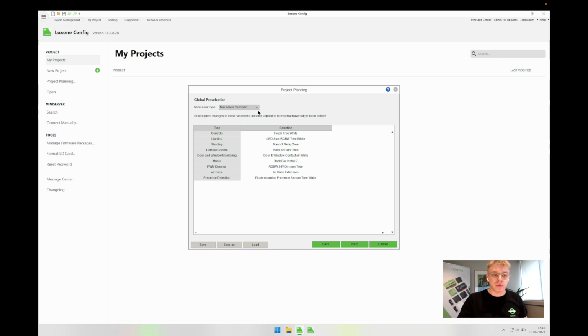Now, when it comes down to controls, this is the type of switches you would like to use in each room. So, of course, you could have a combination of white and anthracite. You might have a Touch Pure in one room and a normal Touch in the other room. And perhaps you might have some Touch Pure Flexes in some other spaces. But also, we've got to take into account that this could be a new installation where you're running cable, or it's a retrofit, so you're having to use Loxone Air. So you here can select what the general uniform device would be throughout the project. So in my case, I'm going to leave this as the Touch Tree, but my personal preference is anthracite.